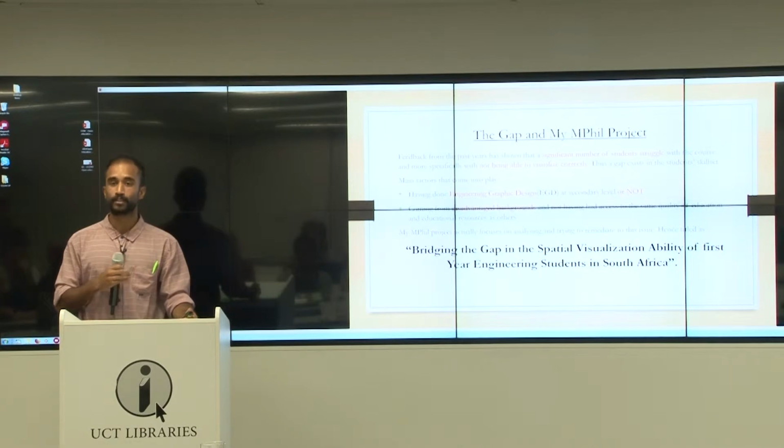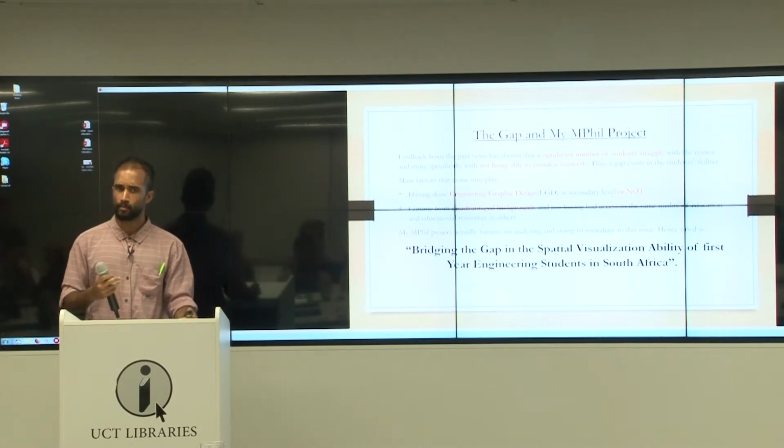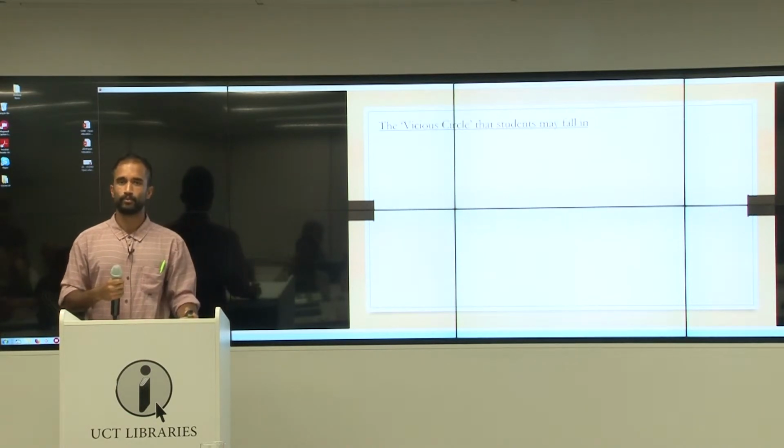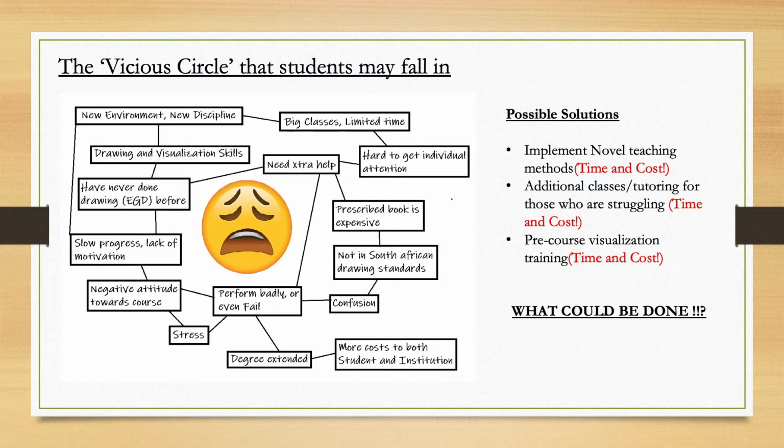So I put together this little flow chart, which summarizes what I would call a vicious circle, but it's present everywhere. University is a new environment for students straight out of high school, and many students may tend to fall into that vicious circle. So I will take an example of a first-year student who comes to an engineering program, okay? So new discipline, new environment. Of course, a little schematic, I could, yes, but just follow.